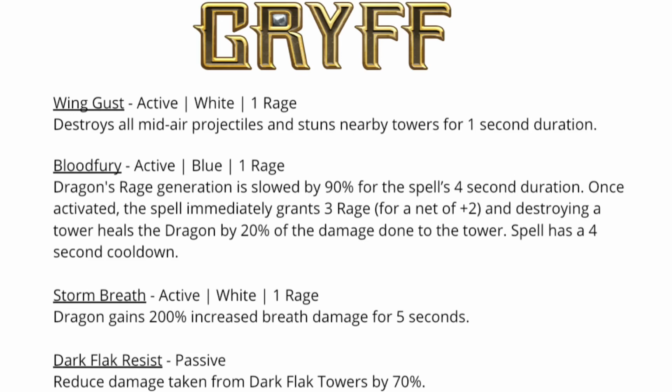So when you approach an island with Greif, you'll want to use Wing Gust to destroy the super shots that are in the mid-air and stun the towers temporarily. Now you can continue using Wing Gust to stun lock the towers and then use Blood Fury to grant you more rage to continue stunning them. So if you used all your rage on it, you would be able to stun them for a total of 7 seconds. Now if you throw in Storm Breath there, that takes away your chance for 1 stun, but it allows you to do a significantly increased amount of damage to destroy towers quickly.